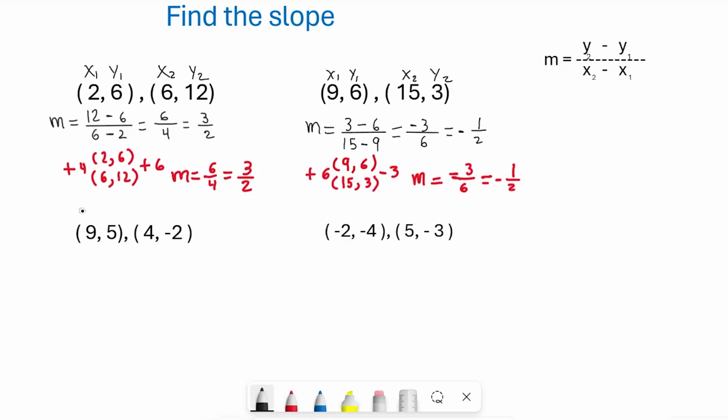For the next one, let me label the point. So this would be the first point. That would be the second point. And we're going to do the same thing. So I'm going to write the slope. That's the name of this variable, the slope. And it's going to be y sub 2. That would be -2. Then minus positive times this negative. You're going to get -5. All of this is going to be divided by x sub 2, which is going to be 4.